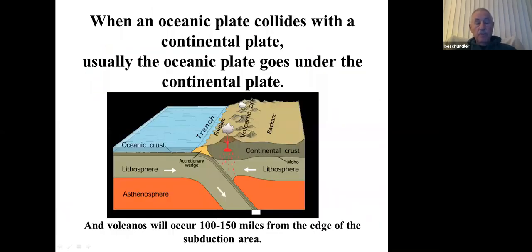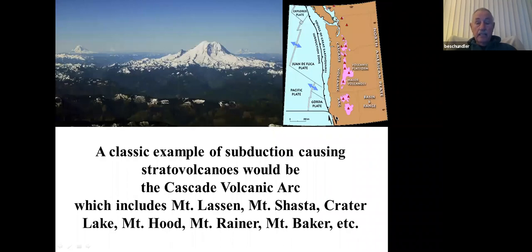The other famous place, which most of us in the United States are much more familiar with, is when the lithosphere plate smashes into a continental plate and goes down under. Again, about 100, 150 miles in, as this goes down, it heats up and creates volcanoes, which is why in the Northwest you have that whole string of volcanoes, the Cascade Volcanic Arc. Those who have flown there or been out there have seen these. They're very impressive and kind of right on the line. It's because the Juan de Fuca plate is slowly pushing in this way, and the North American plate is heading off this way, and they're smashing. When an oceanic plate hits a continental plate, the ocean plates always go under because they're basically heavier. We'll talk about that in just a second.